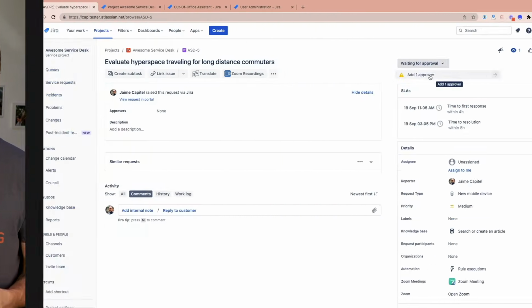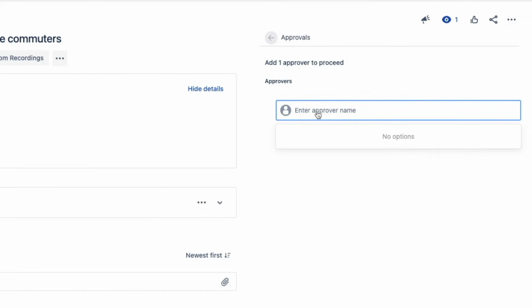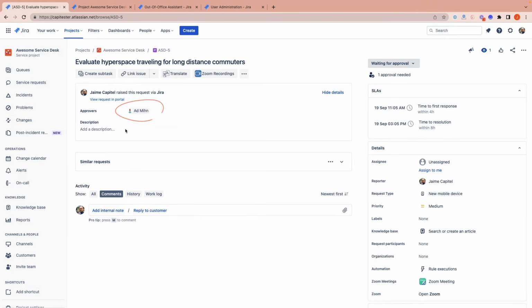This request was just created by Raime and it needs to be approved in order to be taken into consideration. But what happens if the person set as approver is away? That could mean a huge delay and some internal quarreling and blaming. We don't want that, but we are lucky to have a rule. Let's add Barbie as an approver and see what happens. I click on Add approver below the status, click on Add approver and add Barbie. Now let's reload. The approver now is admin and not Barbie.